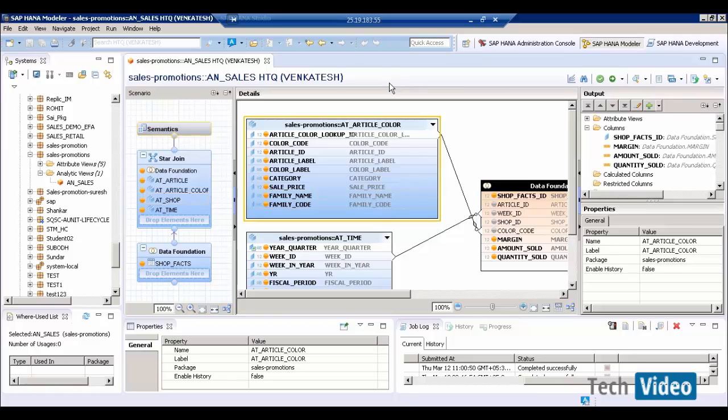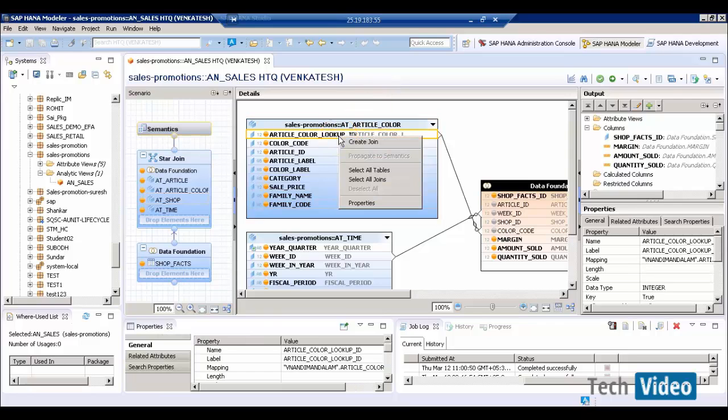So wherever you use that attribute view, the same filters you applied at attribute view level will be applicable to all those objects. But you cannot apply filters for attribute views in an analytic view. That's the reason even if you see here, you won't have an option to apply filters here.